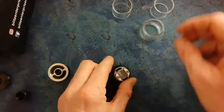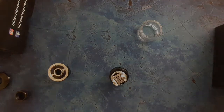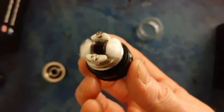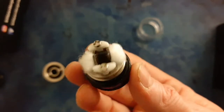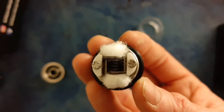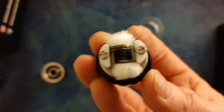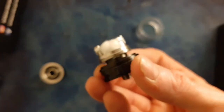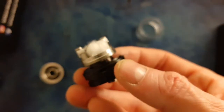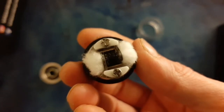So I'm going to throw a build in this and I'm going to fit the bubble glass and we'll be right back. So as you can see, I have put in a single coil build on a 30mm RTA. So this is actually designed as a single coil. This is a 3.5mm Kanthal alien, and as you can see, it has the raised deck, so it is a sort of dam half dam method. So the wicking on this is actually quite tricky.